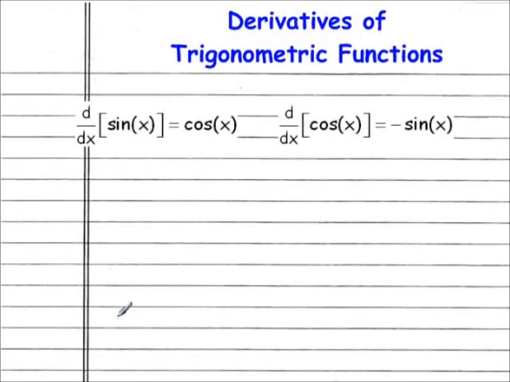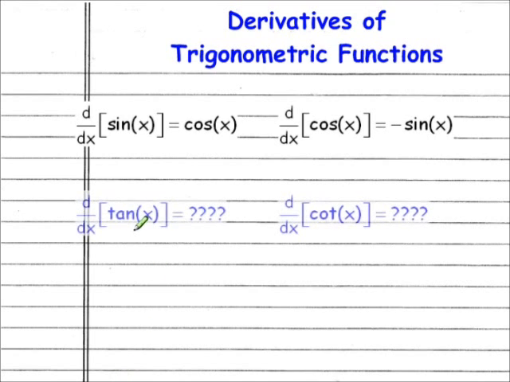Well, this is a discussion about the derivatives of the trigonometric functions other than sine x and cosine x, because we've already discussed that the derivative of sine of x is equal to the cosine of x, and the derivative of cosine of x is equal to negative sine x. Be real careful, not sine x, but negative sine x. That's a little bit hard to read there, so make sure we recognize there's a negative sine x in this case. So we want to look at the other trig functions.